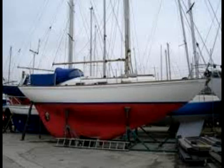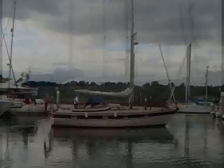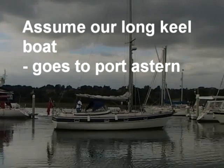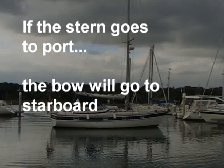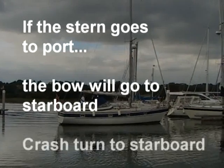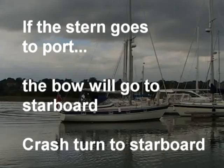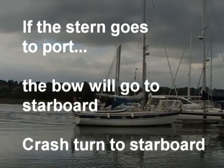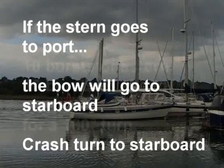So one starts the turn with the rudder amidships, and a blast of astern to get the stern moving in the correct direction. Let's say she kicks to port astern. By moving the stern to port, we will have moved the bow to starboard and have started the turn. So, with the stern walking to port, put in full starboard helm and give a blast of ahead. Then it's astern and ahead and astern and ahead until you're facing the other way.